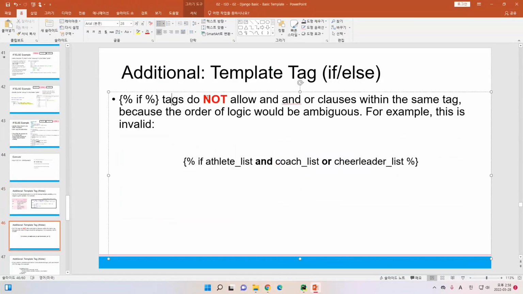If tags do not allow and and or clauses within the same tag, because the order of logic will be ambiguous. So if you combine and and or in the same statement, it will not work. It does not allow that.